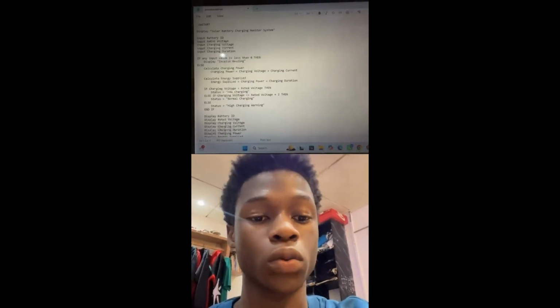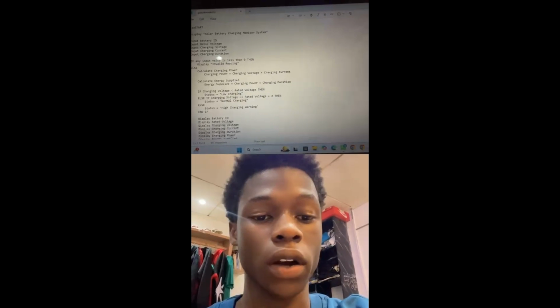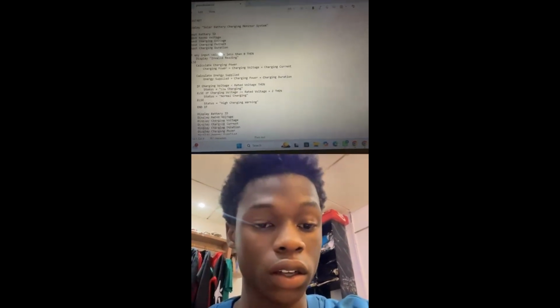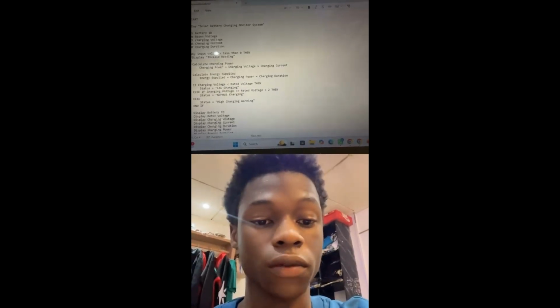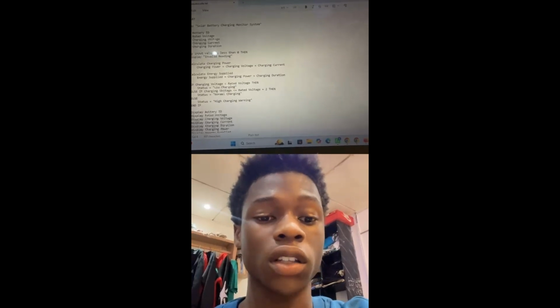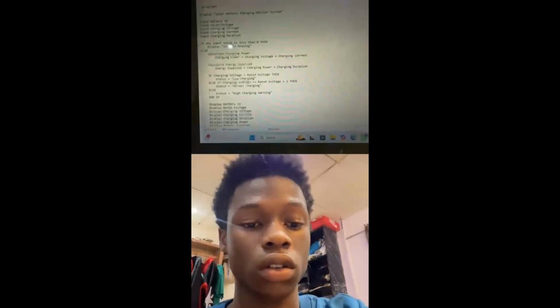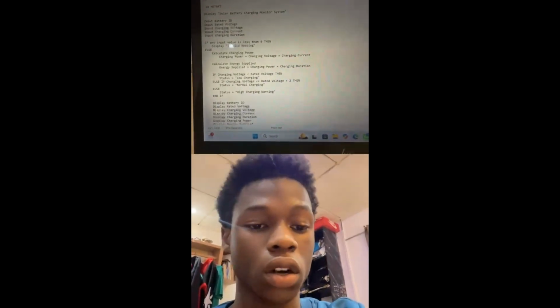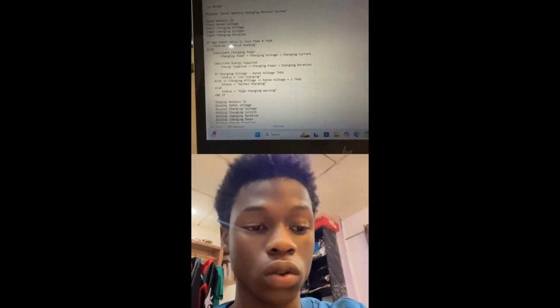Number 5, output. It displays all inputs, calculated power and energy, and the status. 6. Final step: it saves the full report to a file. It's a basic solar charger monitor that takes inputs, validates them, calculates power and energy, checks if charging is normal or not, shows results and saves reports.